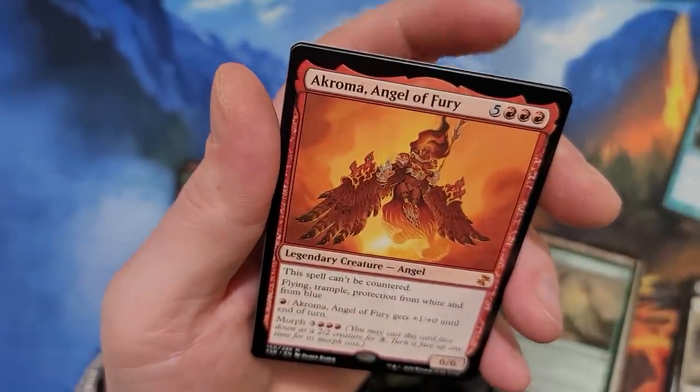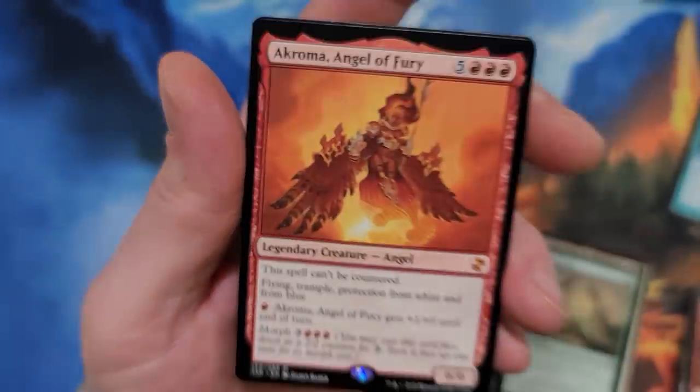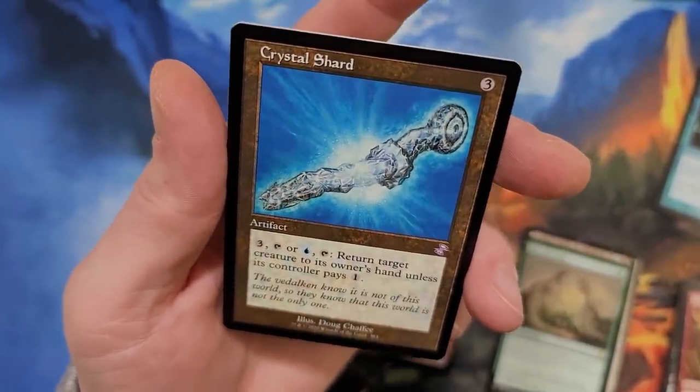Beautiful. Whoa! A Chroma, our first mythic. A Chroma Angel of Fury. Cool, cool card. Nice art on the card. Crystal Shard. I love that. It just reminds me of an old card.